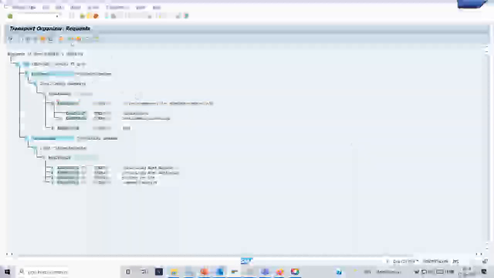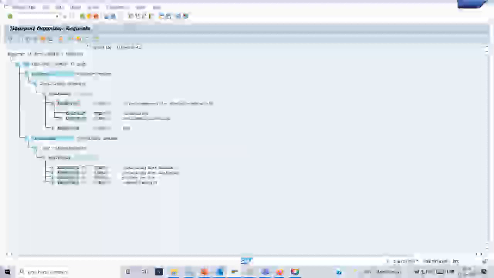Then the actual thing is, you want to release this transport. I'll talk about this check actually. Check syntax will be there even in my code level. So let me talk about this release directly. In some systems, when you click on release, the checks will be performed automatically and then the release will happen. Otherwise, it will be released directly.